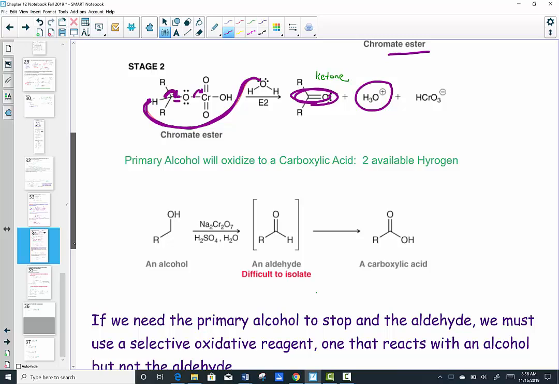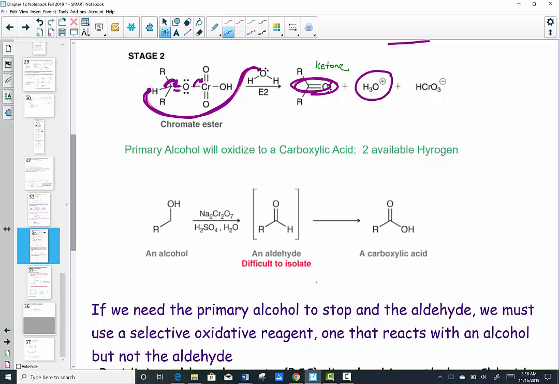Now what's interesting with a primary alcohol, because we have 2 hydrogens available, what we'll notice is that you'll have 2 sites of oxidation. The first step will be an aldehyde. The next step will go on to a carboxylic acid. So chromium, very indiscriminate, is going to oxidize all carbon to hydrogen bonds. And so this here is very difficult to stop the reaction at the aldehyde phase, and it just quickly proceeds on to the full-blown COOH.